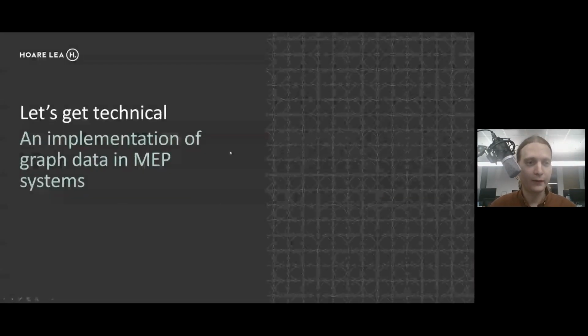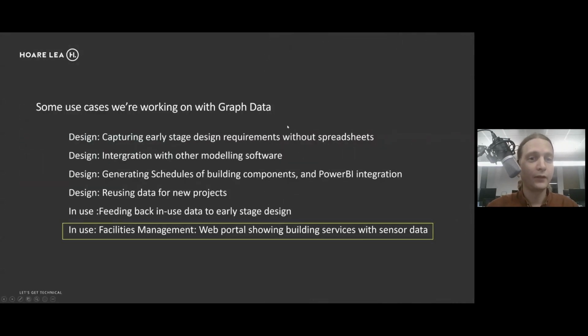So the technical bit. In terms of use cases, we came up with several. We want to capture the early stage design requirements without spreadsheets. We previously relied heavily on spreadsheets to capture all that information. All the calculations exist on different spreadsheets, but you want to bring it all together into one environment. We also want to integrate the modeling software which we use. We want to make it easy to generate schedules of building components, and Power BI integration.